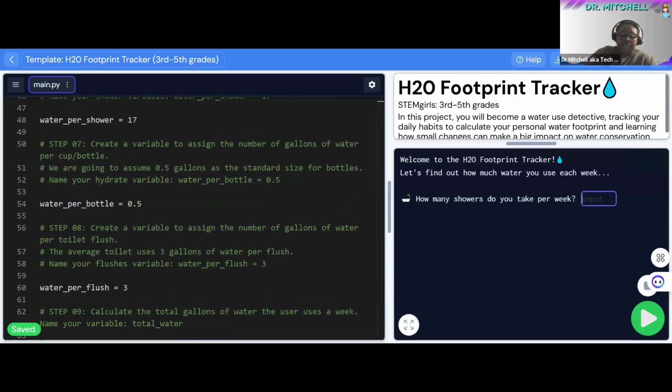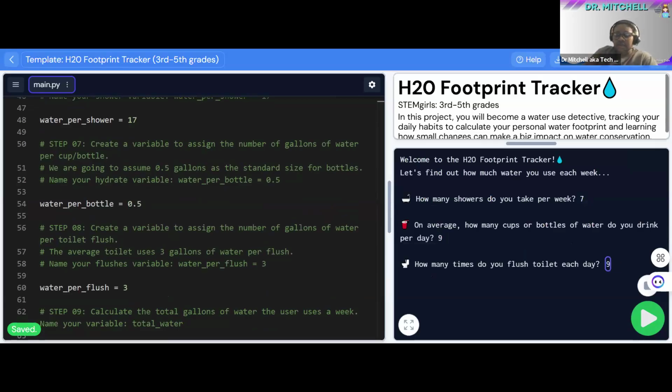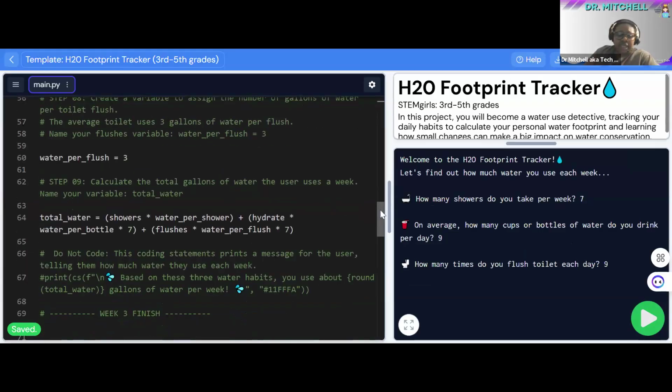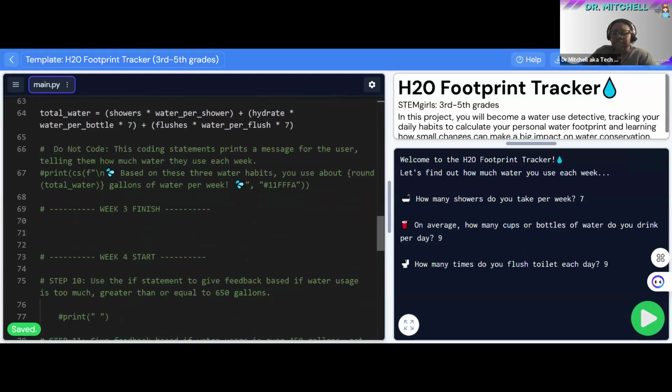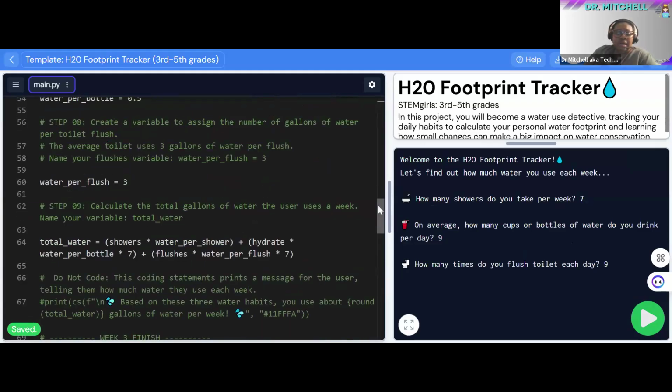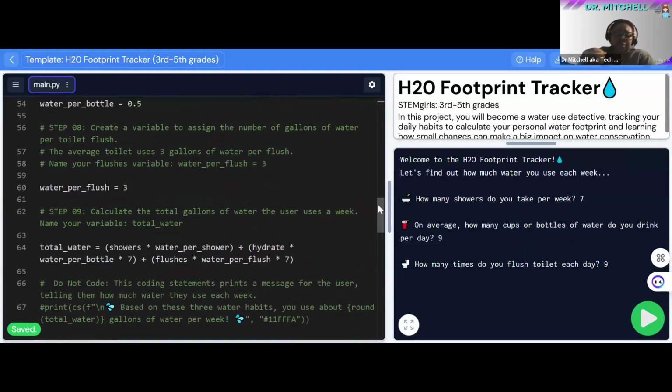it asks us, it gives us that input prompt. I'm just putting in some numbers. And when they get to the last step, that's when they know that they are finished. And again, you can encourage creativity if they are looking to put shampooing their hair, giving water to a pet. That may be something that you can allow at that point.